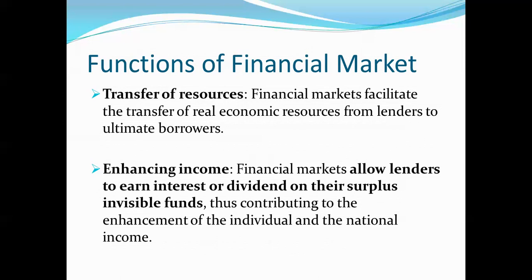Enhancing the income. Whenever an investor wants to invest money, what is the objective? To earn something. So the financial market allows investors to earn interest or dividend on their investment or surplus funds. It contributes to increasing the income of the individual, and automatically it affects the increase in national income.